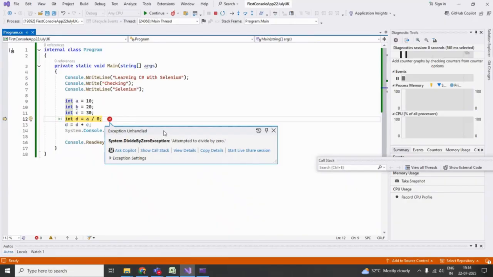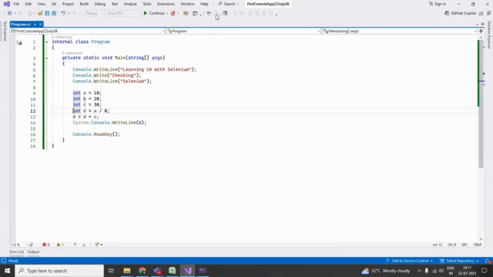This is the simplest error, attempting to divide by zero. Sometimes you can't find at which line you are getting the error. Debugging will solve your problem there. You can find it by applying breakpoints to each line to see where your error is coming from.